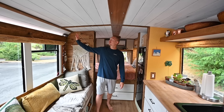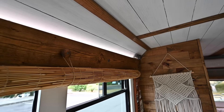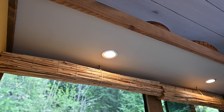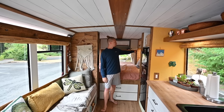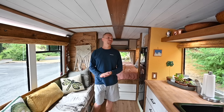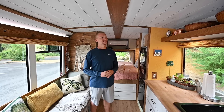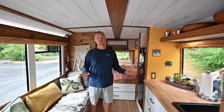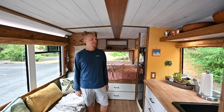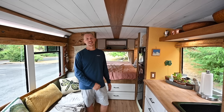For our lights, we have a 12-volt LED light strip here that's color-changing and goes to the music or any sound, with a switch over there. We have two 12-volt puck lights under here and two under the storage in our bedroom area. We didn't use too many lights because we didn't want to super-brighten the bus at night so people could see inside, but it's just enough to see and do everything without any problems. During the daytime we don't have any lights on — we kept the windows so we could have as much natural light as possible.